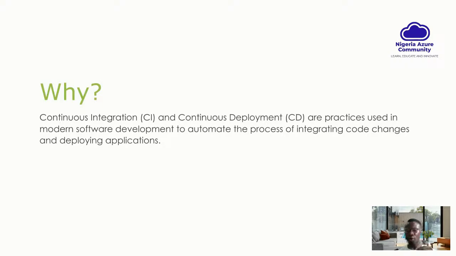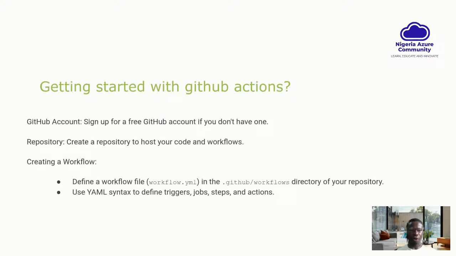With continuous integration, while your application is live, you can keep adding newer versions to the application pipeline, and then you can release those applications in real time. So this is where CI/CD comes in, and GitHub Actions is one of those tools that enables us to manage the CI/CD pipeline very effectively. So we're going to get started with GitHub Actions.